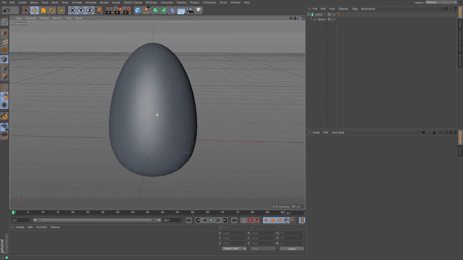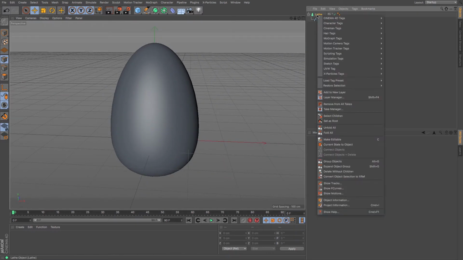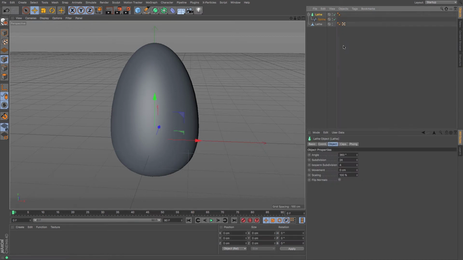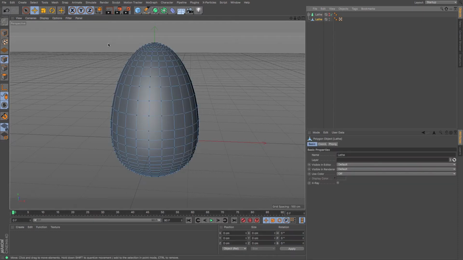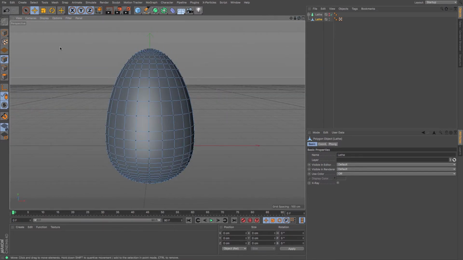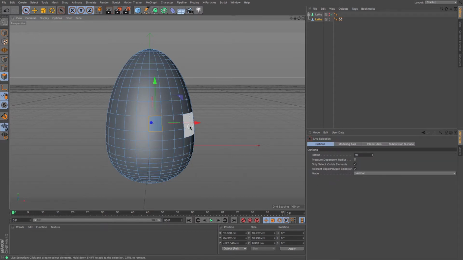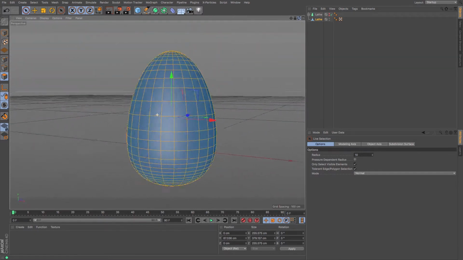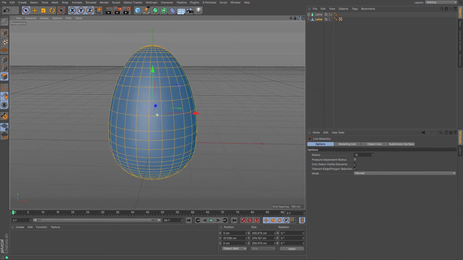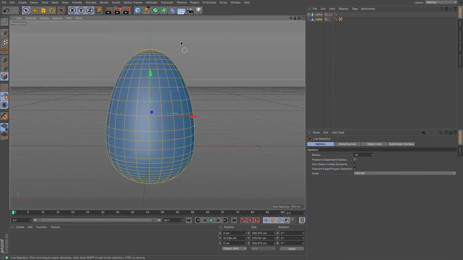Okay, now what I'm going to do, I'm going to create myself a copy. So I'm just going to right click on the lathe NURBS and current state to object, and then I'm going to hide my original. Okay, that just gives me an egg here that's got all of the shape that I want, but it leaves me the original if I ever need to go back to it. Now my egg is going to be hollow, so I'm just going to select all of those. At the moment all of the polygons are facing the other way, which for me at this point in time is absolutely fine, because this is going to form the inside of the egg, and I'm going to want to make sure that the inside polygons face the correct way.